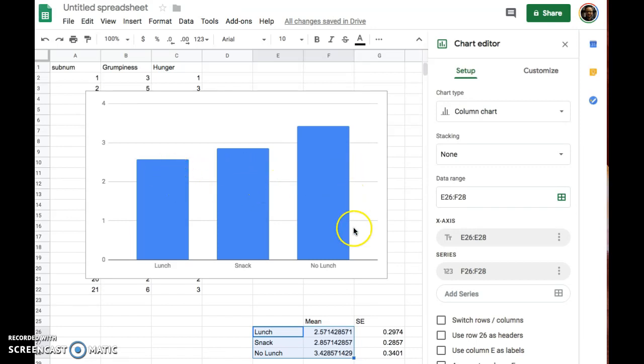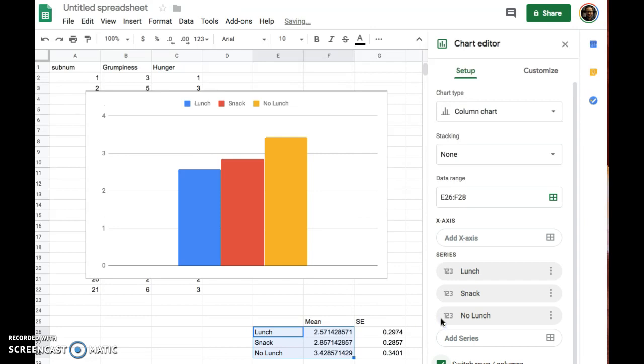All right, so we've got our 3 bars over here. What we're going to do is this little trick where we're going to click Switch Rows and Columns right over here. Okay, so now the bars are different colors. We've got the different colored labels, and they're kind of right next to each other, which technically you're not supposed to do for bar charts, but this is the consequence of needing to add error bars here.